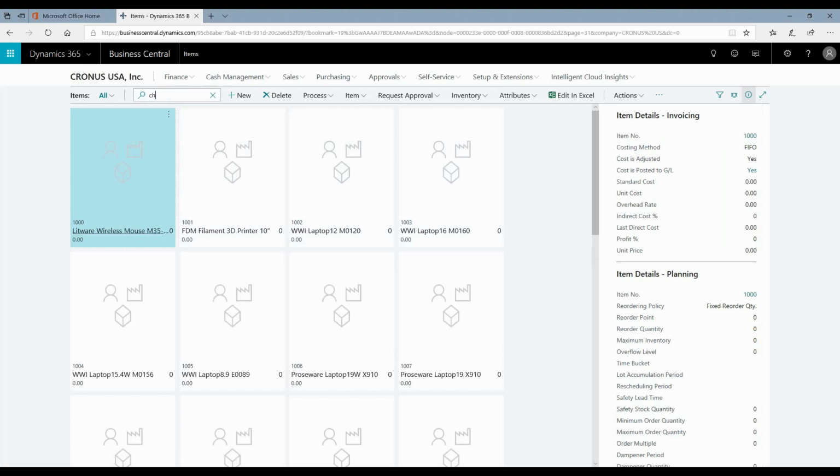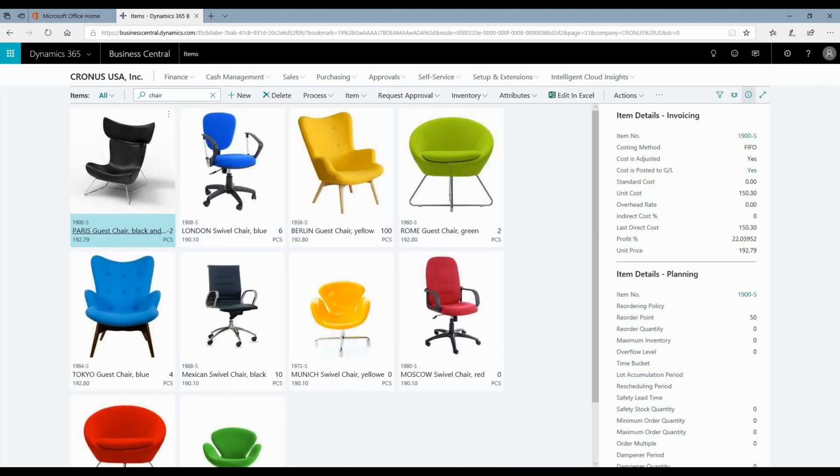And again, we don't have to, like in old versions of NAV, specify where we're searching. I didn't even have to hit enter. As I'm typing, it literally finds the chairs as part of the string of the actual description. But I could search for literally any field within the item card, and it would render the responses to me.